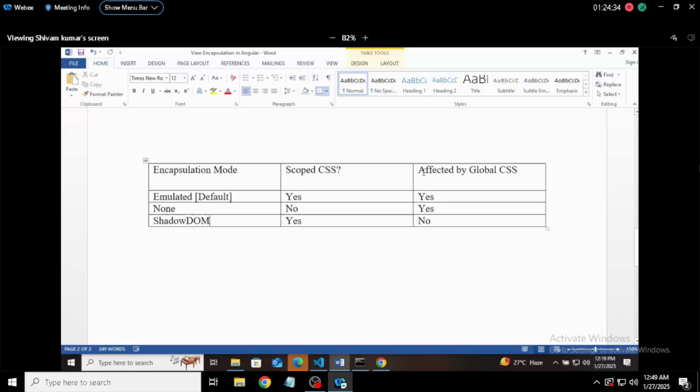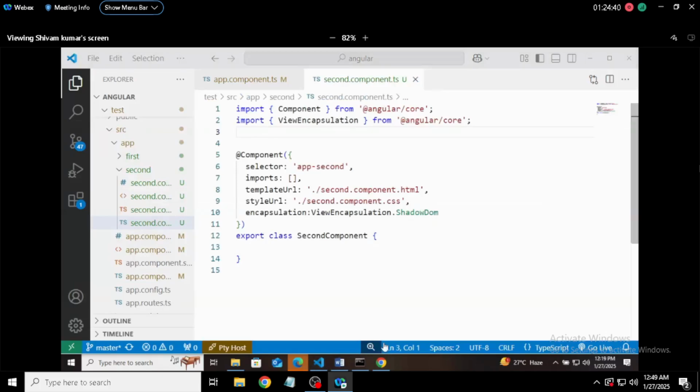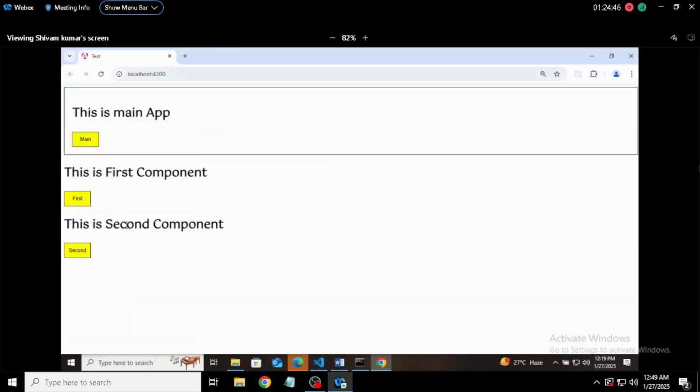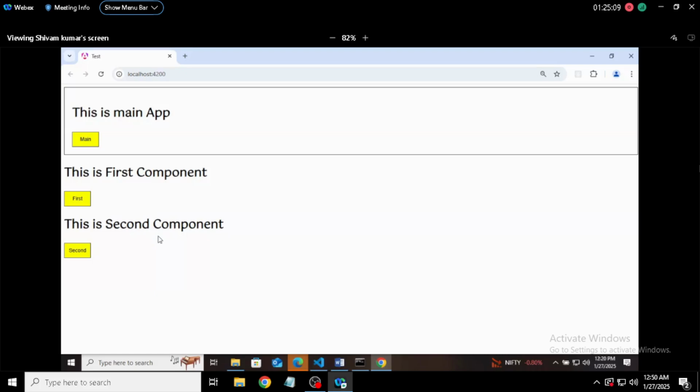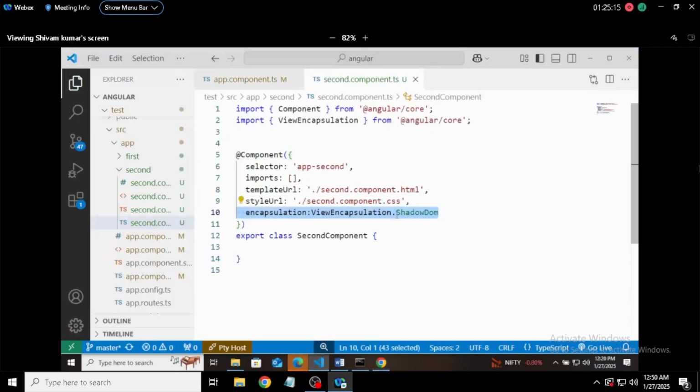That is what I'm saying. Right? Let's say I will remove it. You will see that this is second component, and you are trying to say that I want to write in Times New Roman, but this second component is written without any encapsulation mode, so it will use the properties of global CSS. If you don't want to use the global CSS, for that you can change the encapsulation mode to shadow DOM.